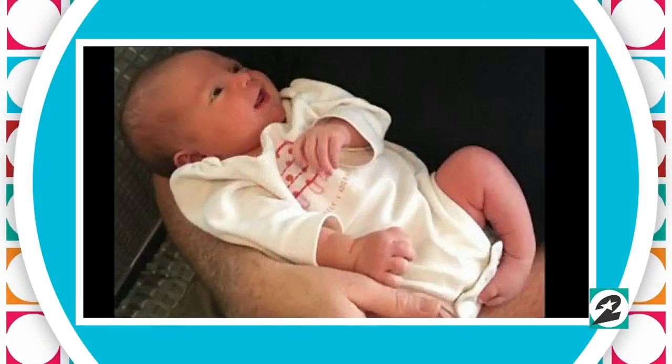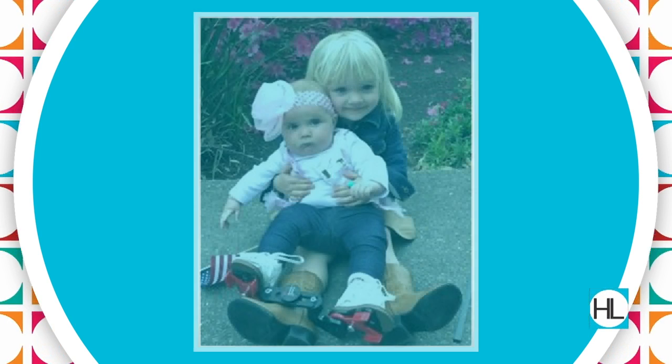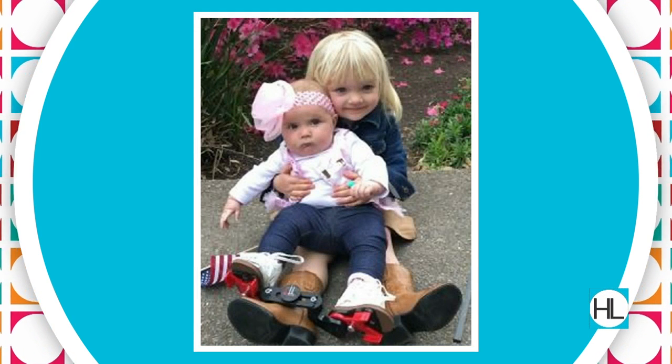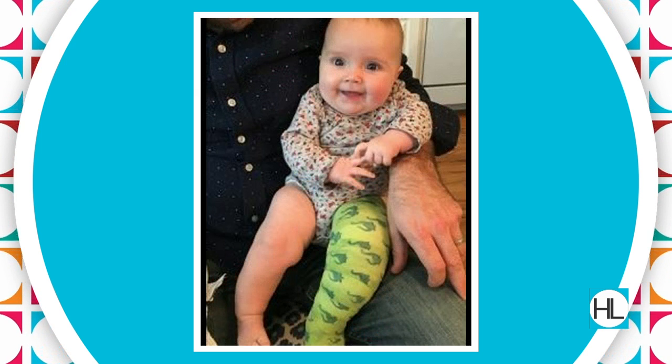We have about a minute left, so I want to make sure we get this in. It benefits Cure International, which is an organization to help treat children with a club foot. And your daughter, Anna, was born with this. She's 15 months old, recently had the surgery. There's that sweet baby girl. And she just took her first steps on Christmas. On Christmas. She's got a flair for the dramatic.